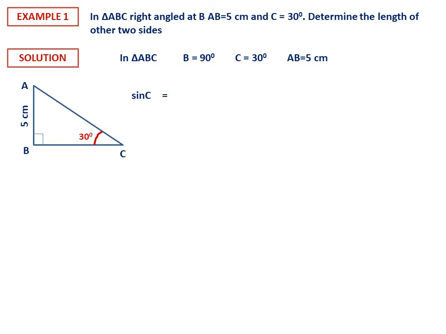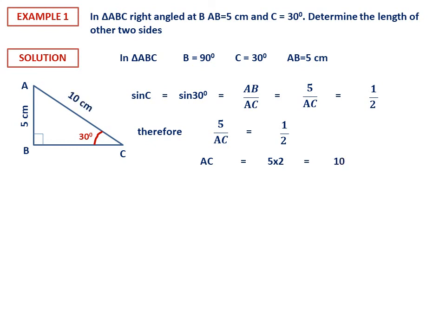Therefore what I do is, you can take any ratio. I take sine C. So sine 30 will be equal to AB by AC. Now substitute the given value. What is AB? AB is 5, divided by AC. Therefore now this gives you 1 by 2 because sine 30 is 1 by 2. Therefore what you have to do is 5 by AC will be equal to 1 by 2. So sine 30 is half, and that is also equal to AB by AC. AB is 5, so you have to just substitute. Therefore you can definitely find AC, which is, cross multiplying, AC will be equal to 5 into 2, that is 10 centimeter. Therefore AC is 10 centimeter.